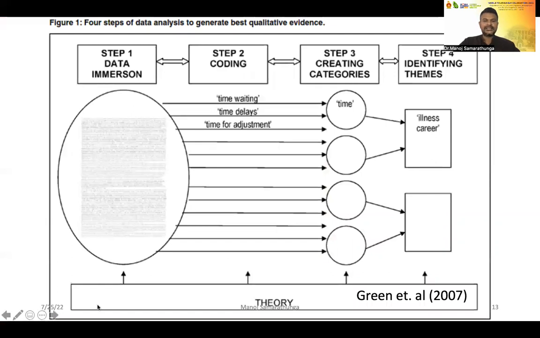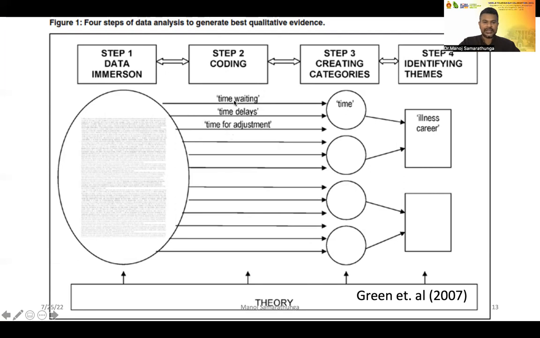So this is the thematic analysis process that we follow. The first thing, you upload the transcription, right? So assume this is the transcription, you read it and you reread it and you reread it, right? That is known as data immersion. The more you read your transcription, the more understanding you can have about your unit of analysis, unit of observation. And thereafter, you start coding, open coding.